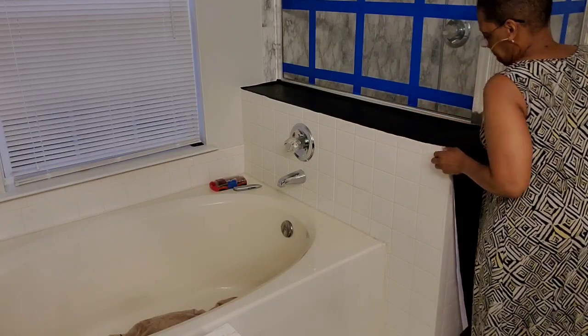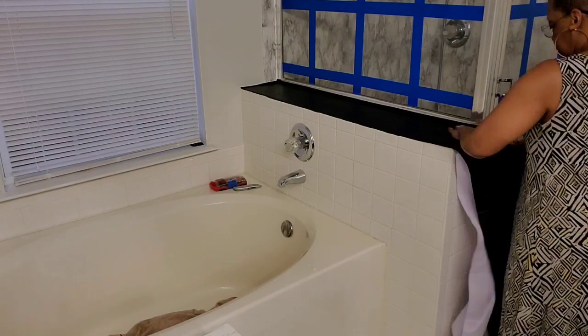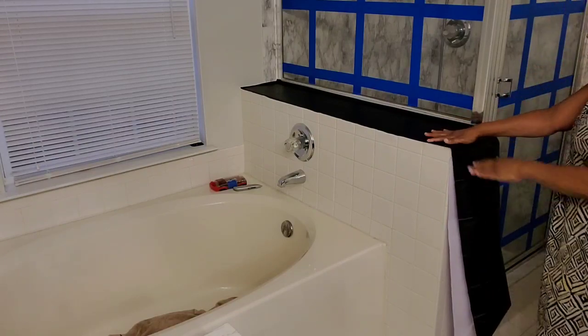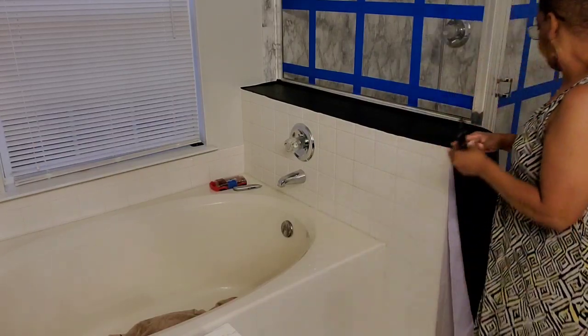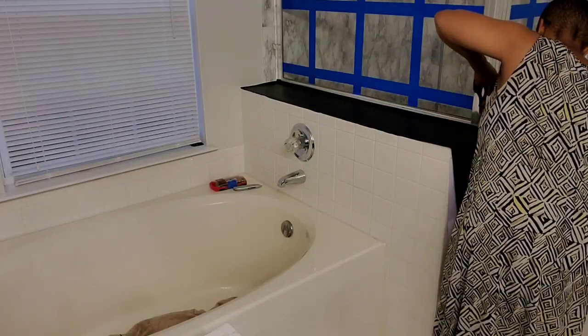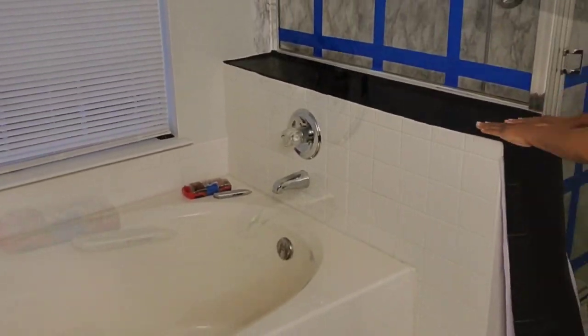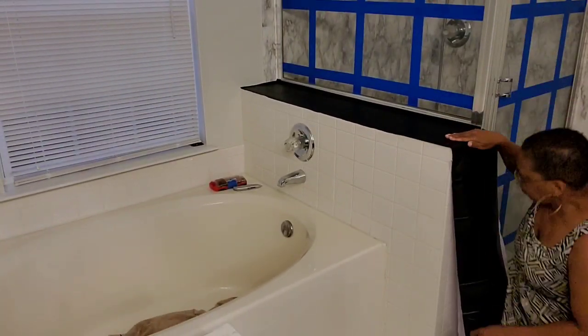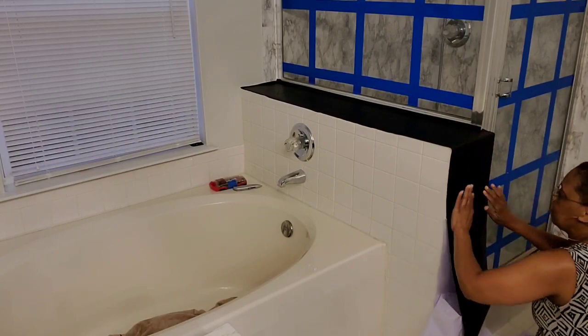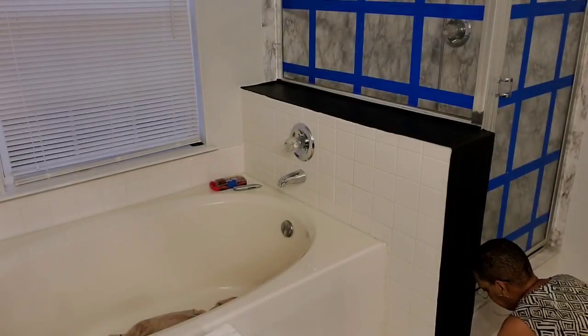And then further down, not too far down, you'll see I will be unscrewing screws around the silver panel around the hot and cold knob mechanism. I won't be taking it off. I'll just be sliding it up so that I can get the contact paper up in it. Now, I did start covering that and didn't take it off until I noticed that I could take the screws off. And when I began to cover under the round part, that's when I loosened the screws. And you'll see me doing that in a minute.